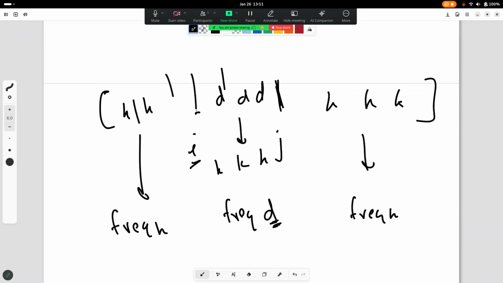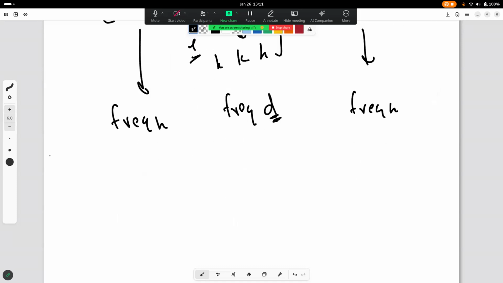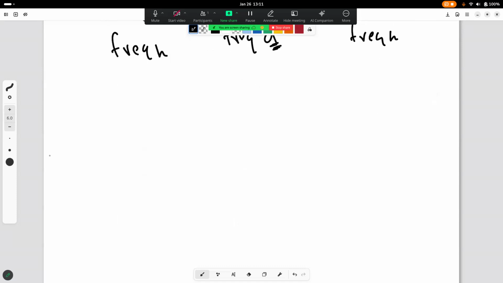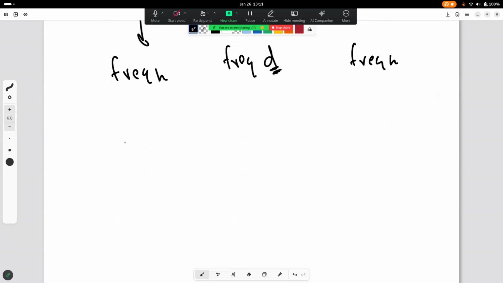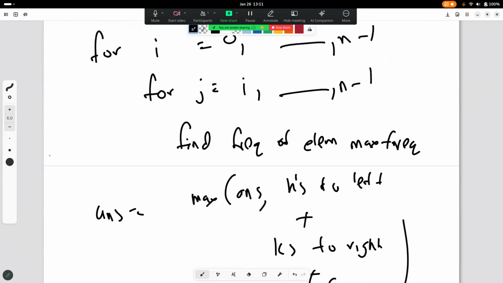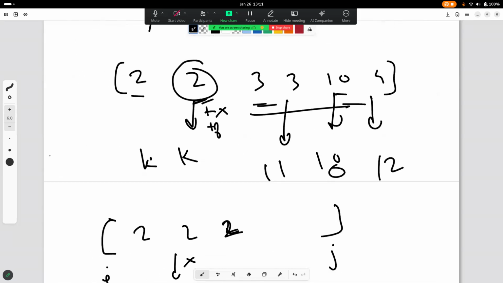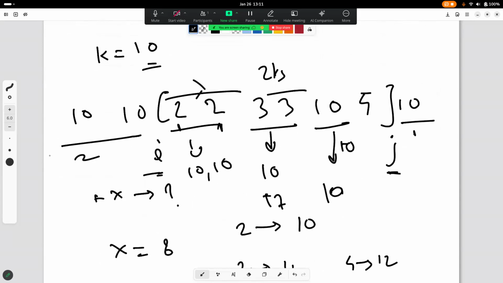Now, we don't know, over all the possible values of i, what is the maximum answer that you can get. That's something we want to calculate more efficiently. Now let's look at an optimal answer. Yeah, let's look at the sample test case.